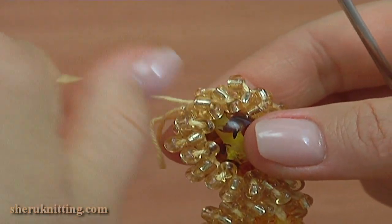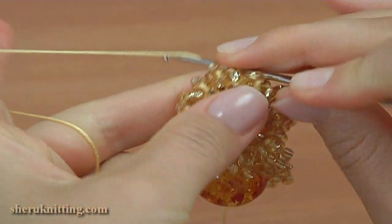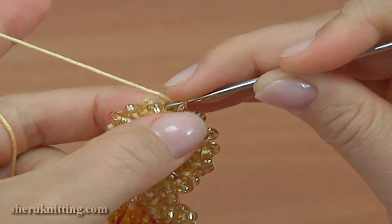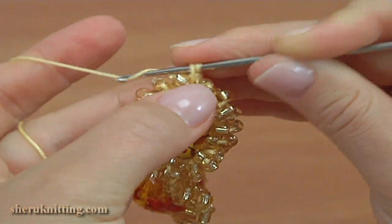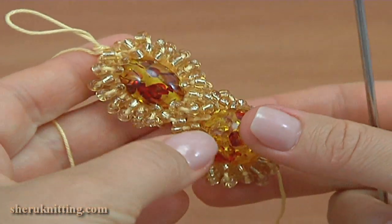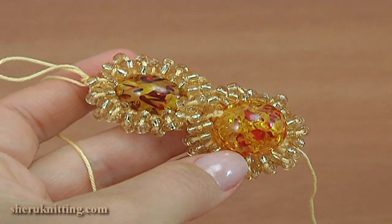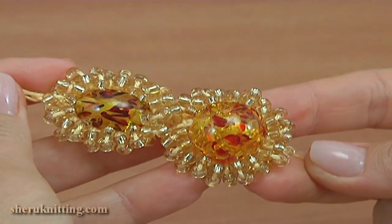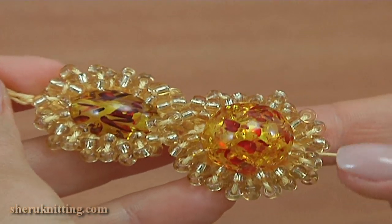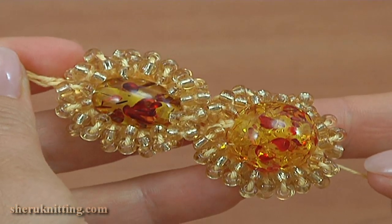To continue the work, we need to make the transition. Make a chain and single crochet into the chain stitch that we did a slip stitch into. Then you should continue with the next segment. You can alternate the first and the second segment. The length of the cord you determine by yourself. You should continue by yourself.